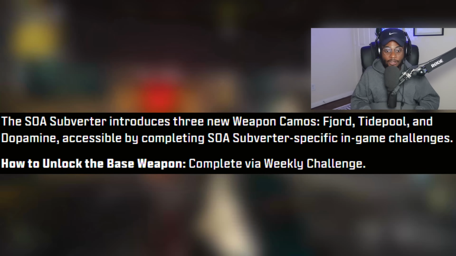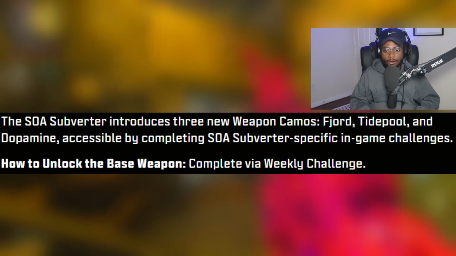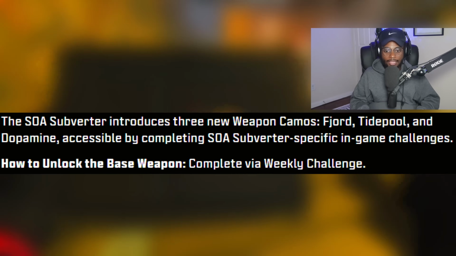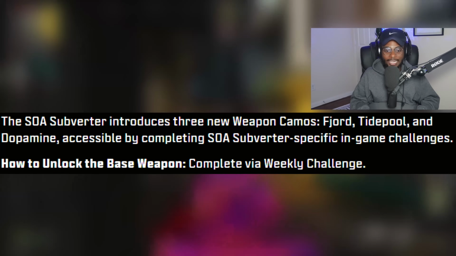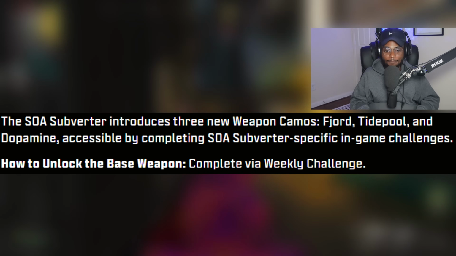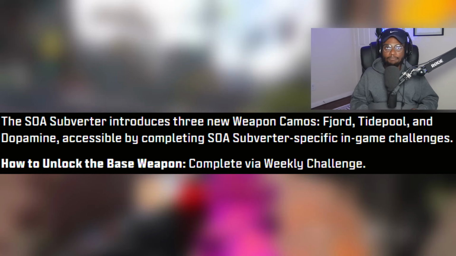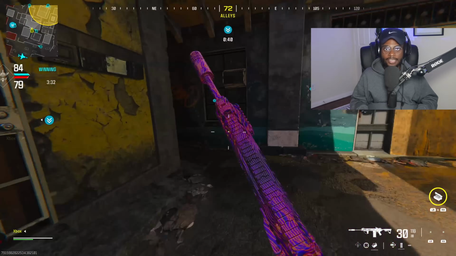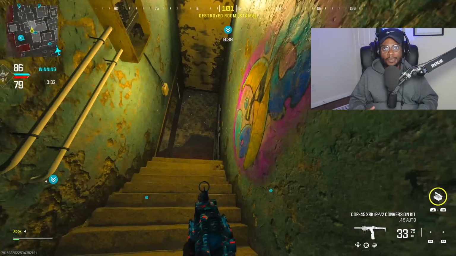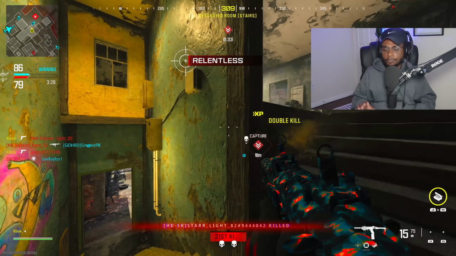The SOA Subverter introduces 3 new weapon camos: Forged, or I pronounced that wrong, we're just going to call it FJ, Tide Pull, and Dopamine, accessible by completing SOA Subverter specific in-game challenges. The way you unlock the base variant is by doing the weekly challenge, but there are obviously variations in the store that, if you wanted to spend most likely 20 bucks, you can get immediately. So this is pretty interesting.